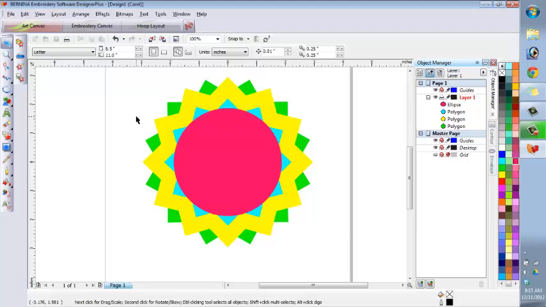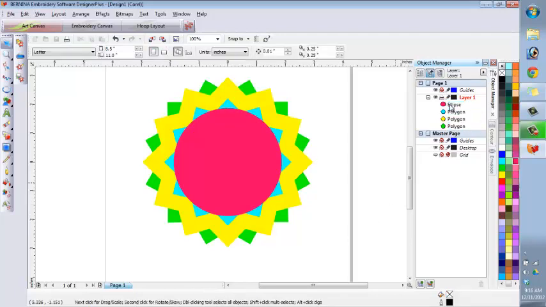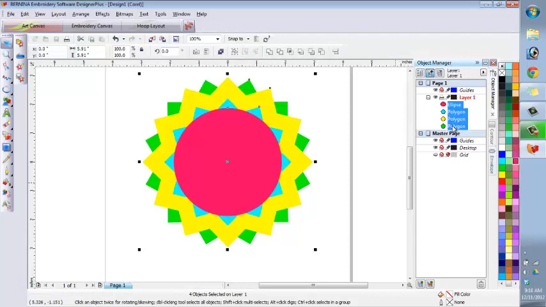Now we're going to make sure this is the size that we want. To do that, make sure your select graphic is on. We'll left click over here to draw a dotted line box, and let go. We want to make sure everything's selected, and you can see over here they're all selected. Another way to select all the objects is to left click the ellipse here, then go down, hold the shift key and click the polygon tool. That way it selects all the objects between the top and the bottom.